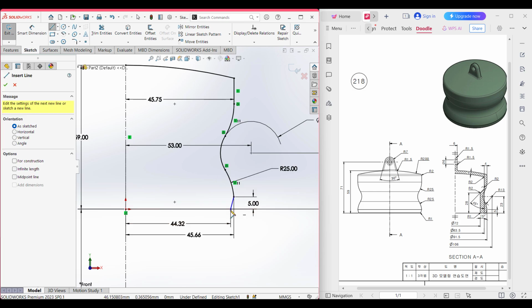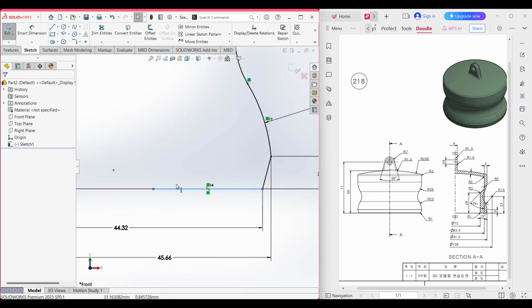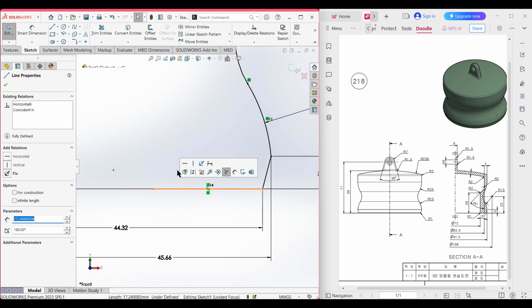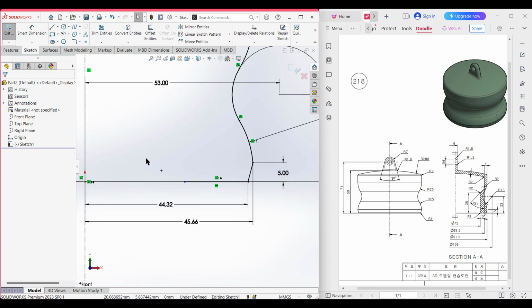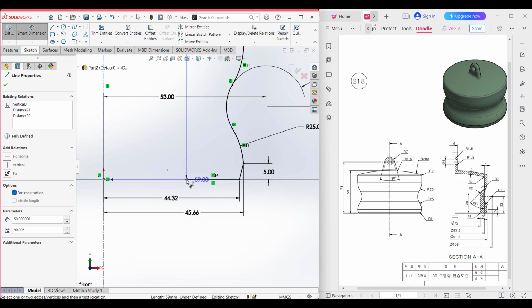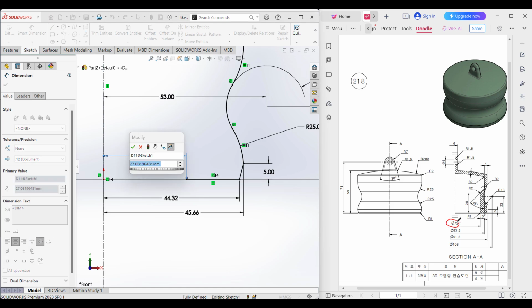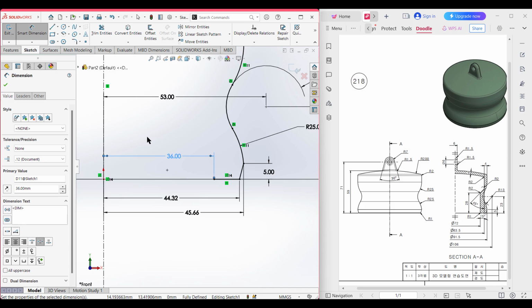Now select a line and draw a horizontal line. Okay, so this horizontal line has been drawn. My dimension line and this horizontal line are overlapping. I think you would understand. So this point has been taken. Now select the smart dimension tool, and from this line to this line, the distance is 72 divided by 2 unit. So I'm dimensioning it to 72 divided by 2 unit. This portion has been done.